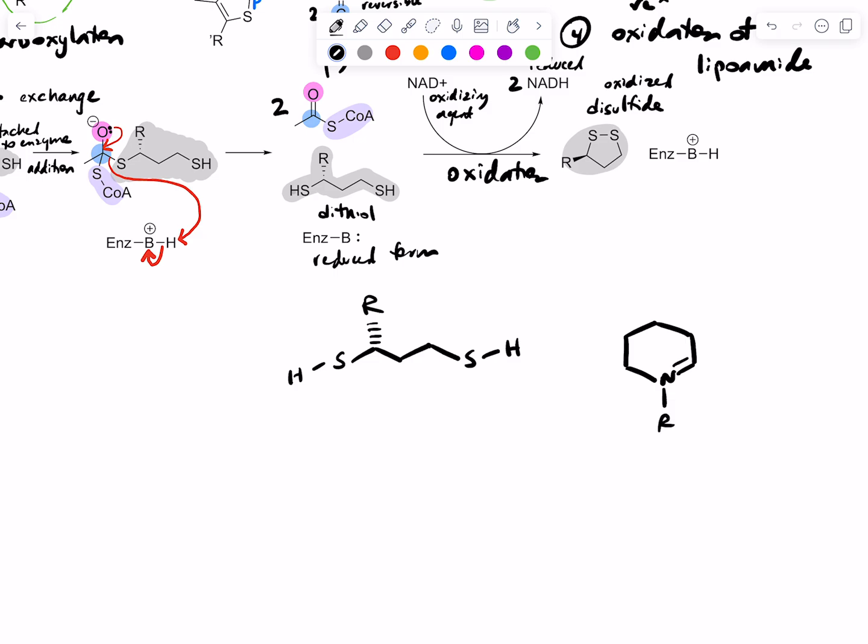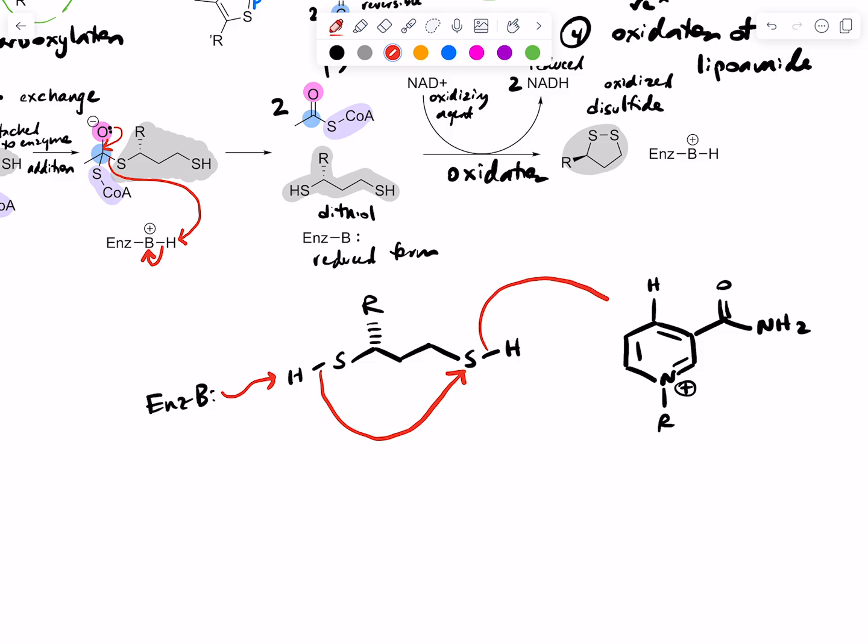But I can give you an idea of a hypothesis that turns out to be wrong, but at least shows you where a hydride would go. So a base from the enzyme would remove a proton from one of the sulfurs. Then the resulting negatively charged sulfur would attack the sulfur-hydrogen sigma star from the other sulfur. That would create a new sulfur-sulfur sigma bond, and hydride would leave but be delivered directly to NAD+ to give you NADH. I'm going to erase that because that's definitely not what happens. But that shows you how when you make a disulfide, you have to lose a proton and a hydride.